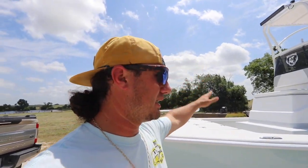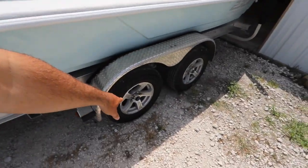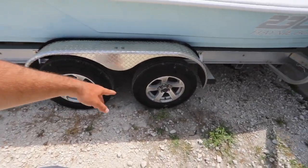They hooked it up. HAYNIE got me in contact with Coastline Trailers. If you've ever been to the Texas coast, you know that pretty much 99.9% of every boat on the Texas coast is on top of a Coastline trailer. Hands down the best trailer made, and they are the best trailer made for saltwater on the Texas coast. They come with all the water bearings and everything for your trailer. They're just top-notch trailers. Both of my dad's boats are sitting on Coastline.